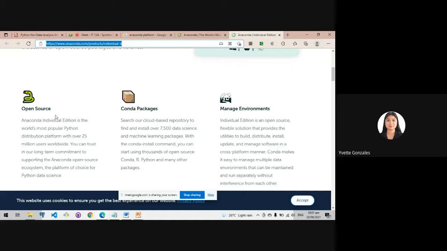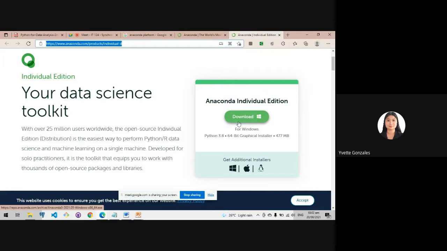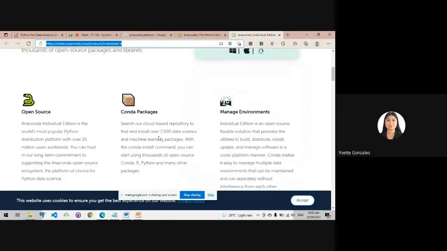Kumbaga, isa ka mga features ng Anaconda is it's an open source. Individual edition, ini siya class sabot silingon, it's for free. May ari ka na mga enterprise kag tong isa nga need for subscription. So, Conda packages. So, Conda packages as well, no? Ang yun ang pang-mention, tato kaina nga mga packages like Matplotlib, NumPy, Pandas, Scikit-learn, SciPy, ano pa to? Pwede to siya na-install naton, or it can be installed in Anaconda platform nga i-host niya na tanan. Okay? And of course, manage environment, so you can create your own environment as well for your own programming now. So ano brown naton? Syempre, you are going to download for Windows Edition. Okay? So if you are now in front of your PC and laptop, you can download and you can install.